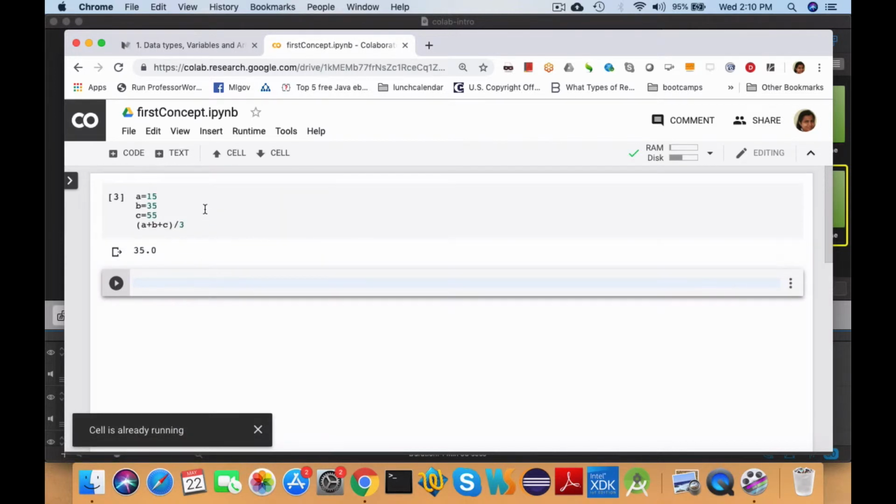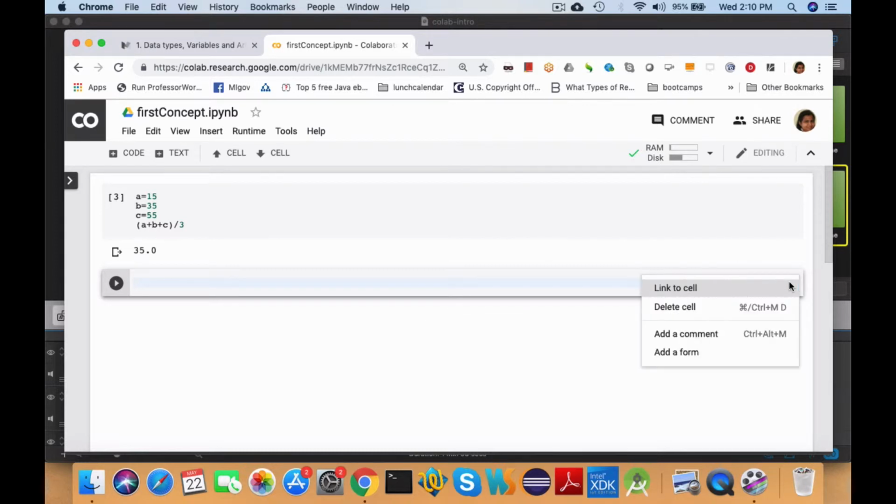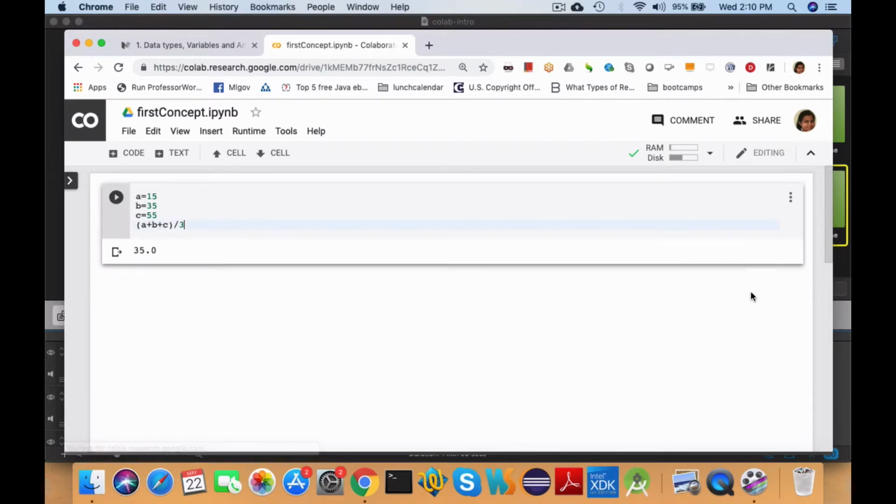If you use shift and return, you see that there is another code block that got created after running this code block. So that's the difference between control and return and shift and return commands. Control and return will just run this code block and stay right there, whereas shift and return runs this code block and moves to the next block if there is one. If there is no other block, it actually creates a block. So in this case, it created a block because we did not have another block. Now, since we don't want this block, let's go ahead and delete it. For that, you just click on these dots here and you will get this delete cell. Select that, and that block is gone.